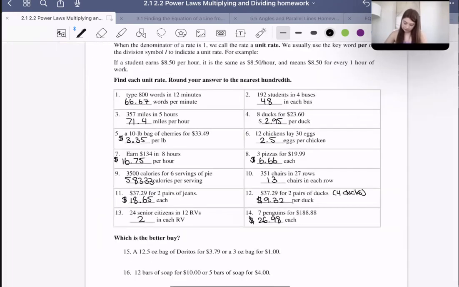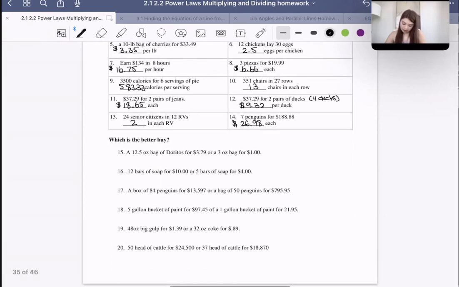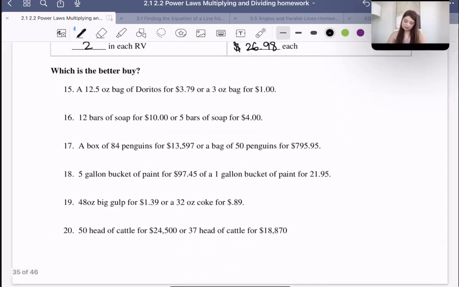Good. Okay. Now we're going to look at these unit rates, and we're going to decide which one is the better buy, right? So which one costs us less money, right? Because at the end of the day, we're going to assume we're the consumer, since it's not asking what's the better price for us to give as the person selling. It's asking what's the better buy, what should we buy, just in terms of what's a better cost for the unit rate. Okay, so in this case, we're going to ignore factors like we might in real life only need a smaller quantity. So even if that's a worse rate, we might be better off doing that and not stocking up too much or things like that.